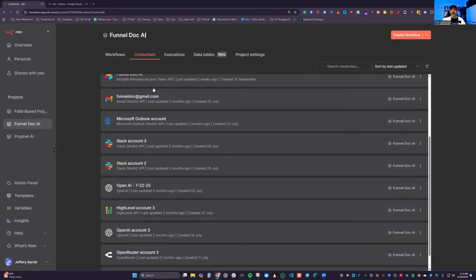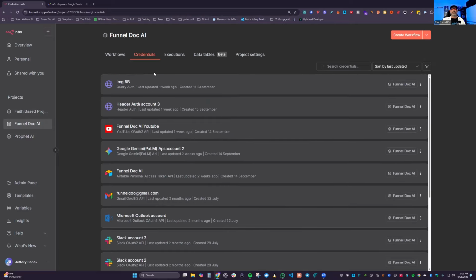This is going to be all the different credentials you have for different API tokens, different access authorization. You can preset this up, so then you'll just set it up as a header. I'm going to show you how to do it all in a second. Once you establish that, it's really easy. Just click it 2, 3 times, boom, and that way you don't have to set it up every time.